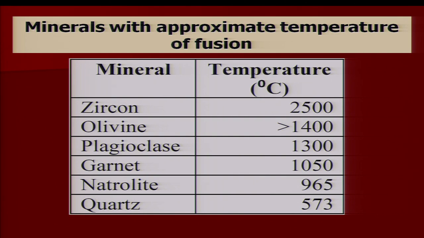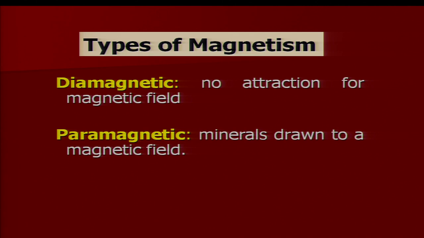Melting and freezing temperatures are more or less the same. The important thing is that all these temperatures are very precise, very pinpointed temperatures. As soon as these minerals reach that temperature, they get fused. So, we can also categorize minerals depending upon the fusion temperature: very high fusion temperature, high fusion temperature, moderate fusion temperature, moderate to low fusion temperature and low temperature of fusion.